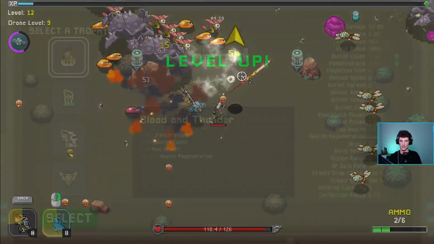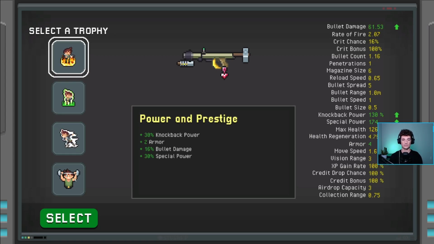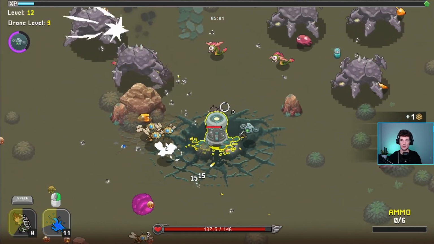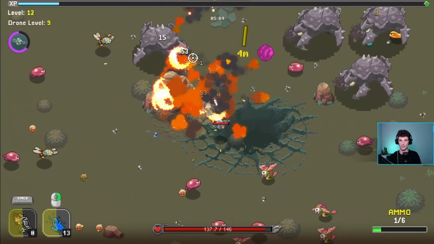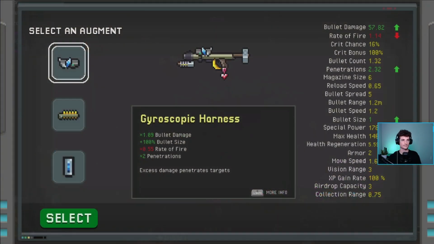Ooh, yes, I want that. I want all of these things. And more penetrations and bullet count and max health. I feel like that's what we want. That's also pretty good, but yeah, we'll take this. Bullet count, penetrations. It's all good stuff for this build. Reload speed would be really nice though. Bullet speed, XP gain rate, special power, resource bonus. I mean, maybe the bullet speed. Let's take that and move, and a little bit of added move speed to boot. Couldn't hurt. Okay, here we go.